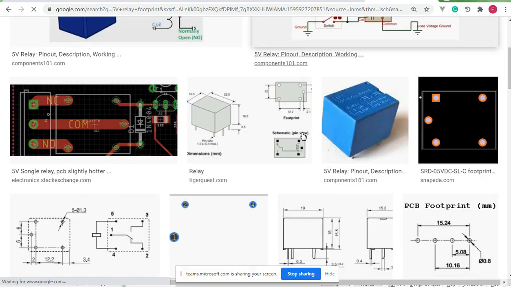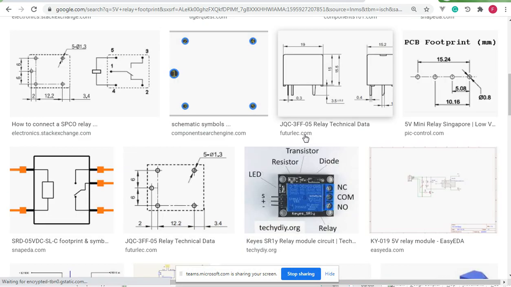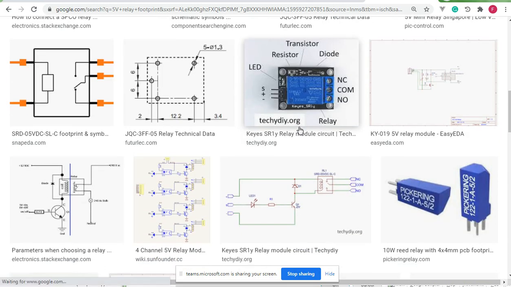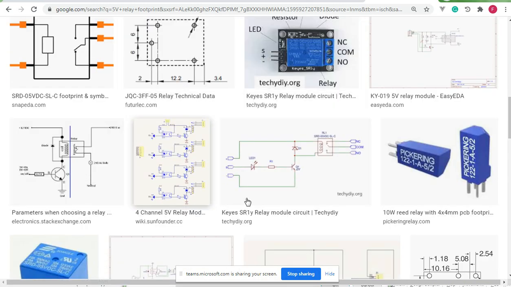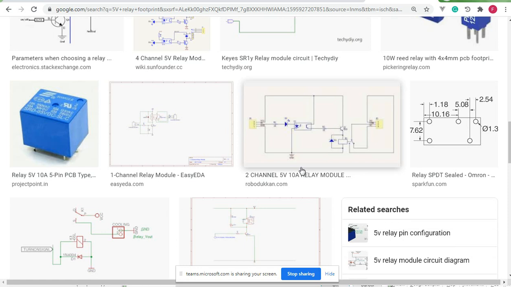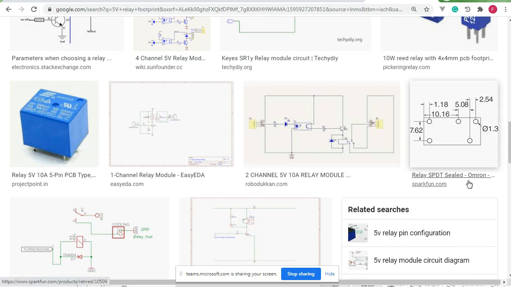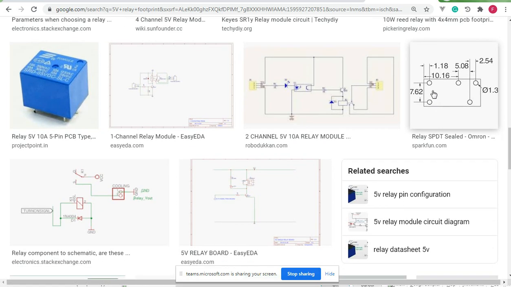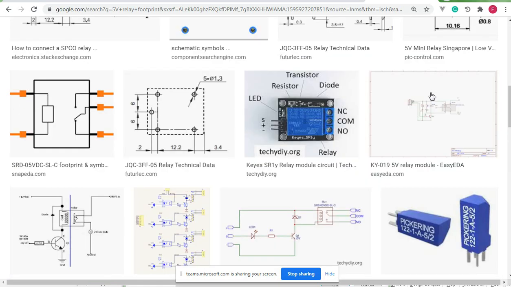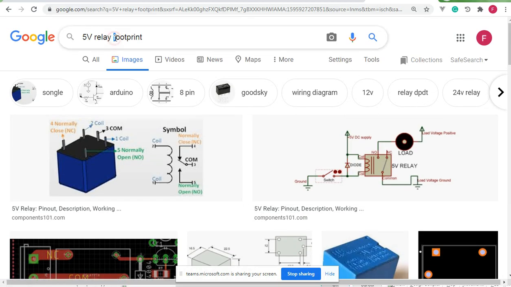You will see this is the same 12.2 and all that stuff we have just done. Okay, let me see, this is deco. Okay, sorry, 5 volt deco relay.